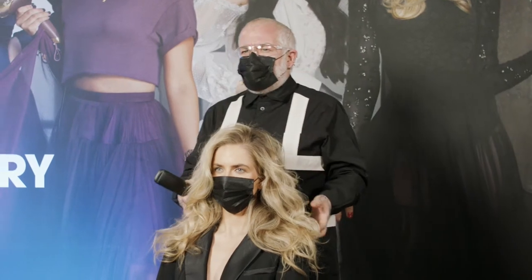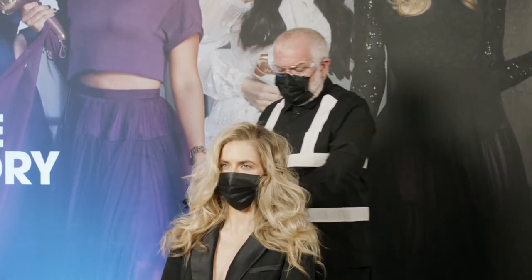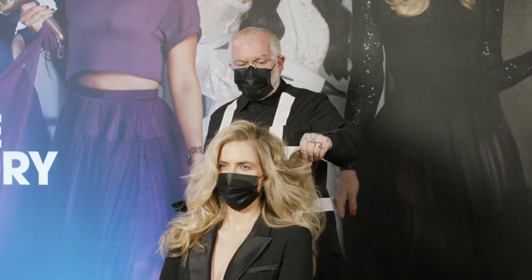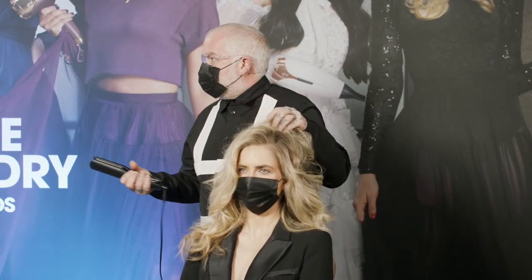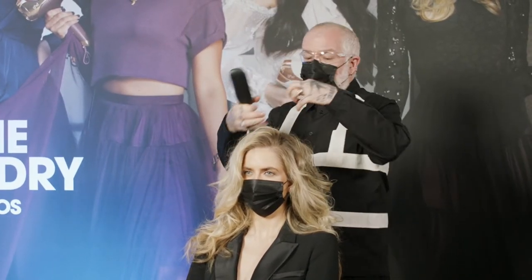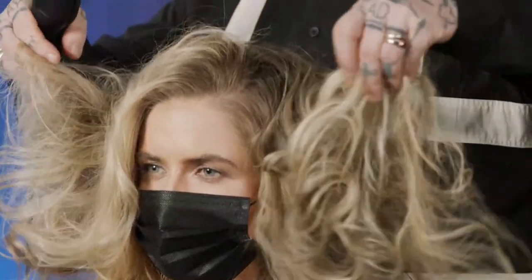And then when I'm recommending to my clients to use at home, what is so good about the Max is the fact that you get that incredible shine. And as I said, if you're using Curly Ever After, you get that incredible movement and hold, and you can just see the flexibility and the pliability of this hair.